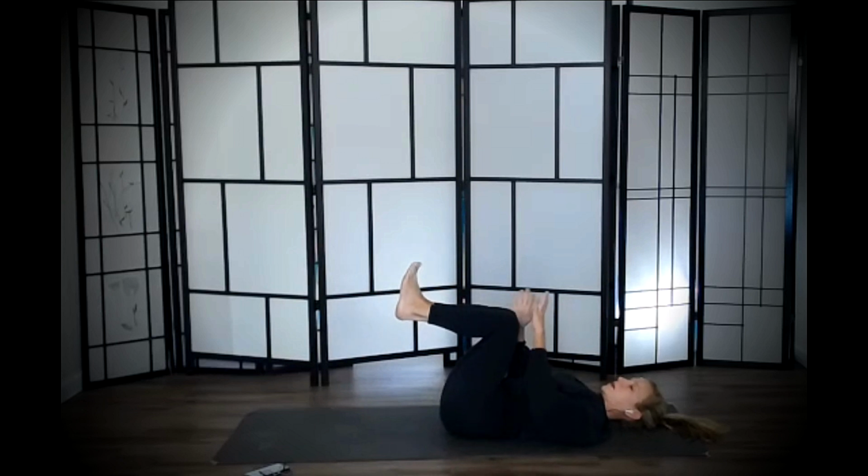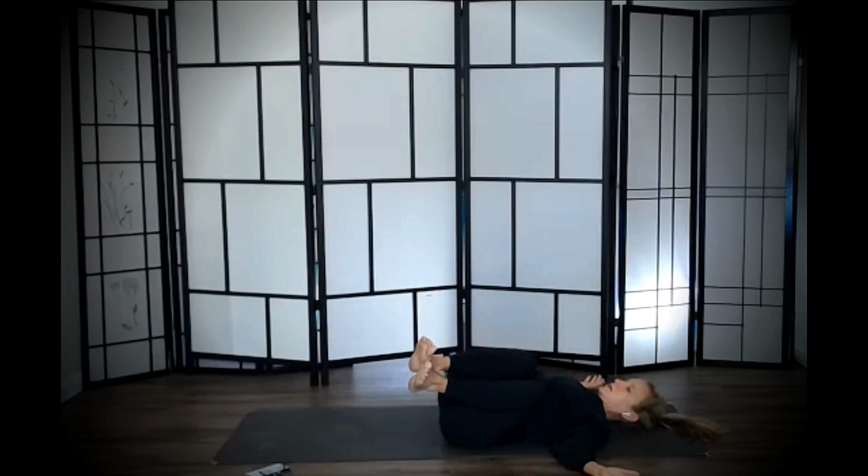Gorgeous. And then we're going to take the knees, both of them, over to the left. So it's a high twist, and my arms are like a T or a cactus, depending on if you want to bend them or keep them straight. What we're going to do is the right shoulder pulls down towards the mat, and the right knee is trying to get flush with the left knee, which is almost impossible. But what you'll notice is with the right shoulder pushing down and the right knee pulling over, you're getting a nice back stretch. And maybe the last bit is the right ear comes towards the ground on the right, looking over at the right hand.